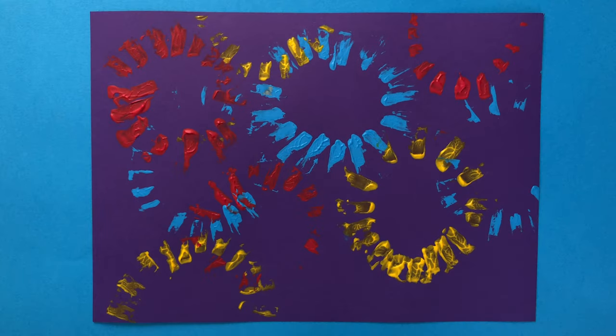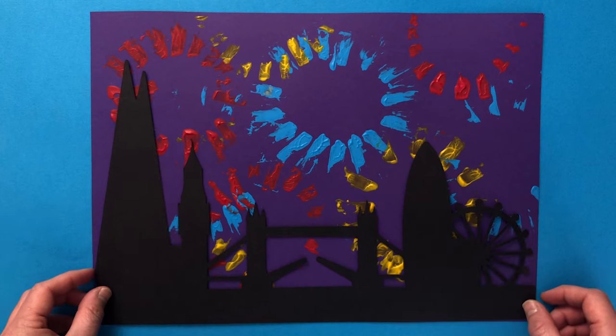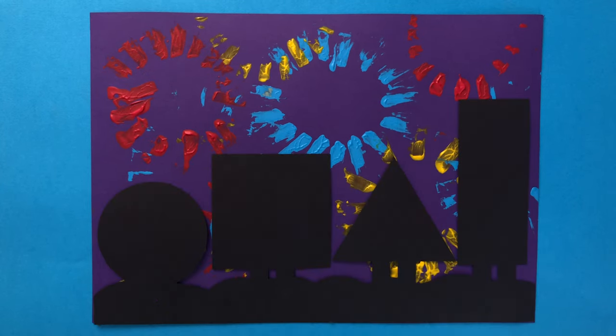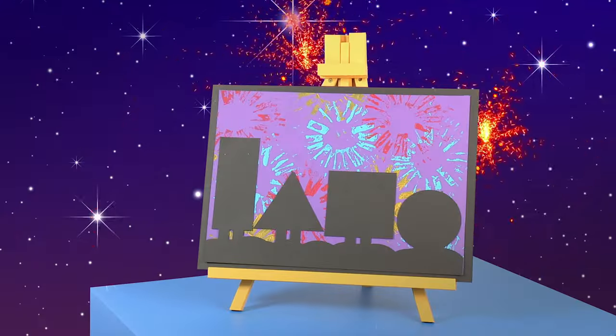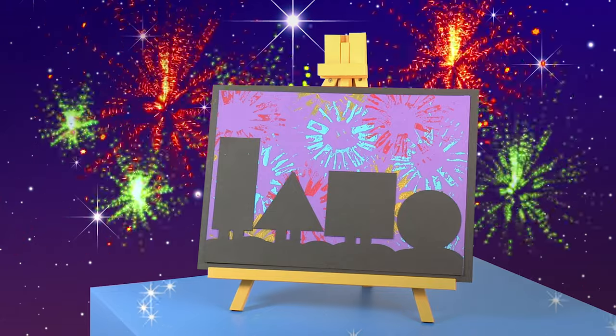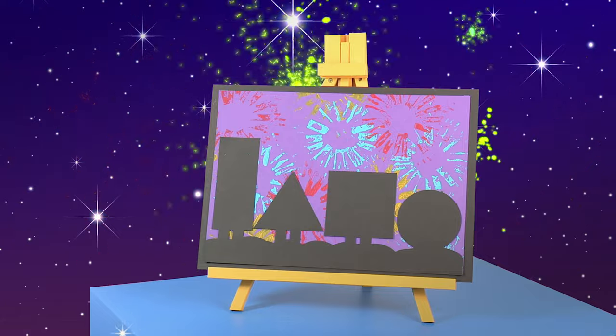Grab a black piece of card the same width as your painting and cut out a silhouette. This shape could be a city skyline like London or Sydney, or maybe the shapes are watching your firework display. What a fantastic firework display! Happy New Year, everyone, from me, Mr. Maker, and the Shapes.